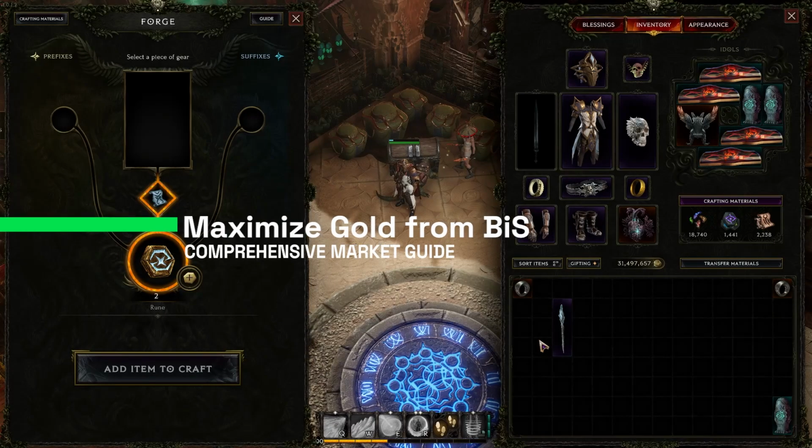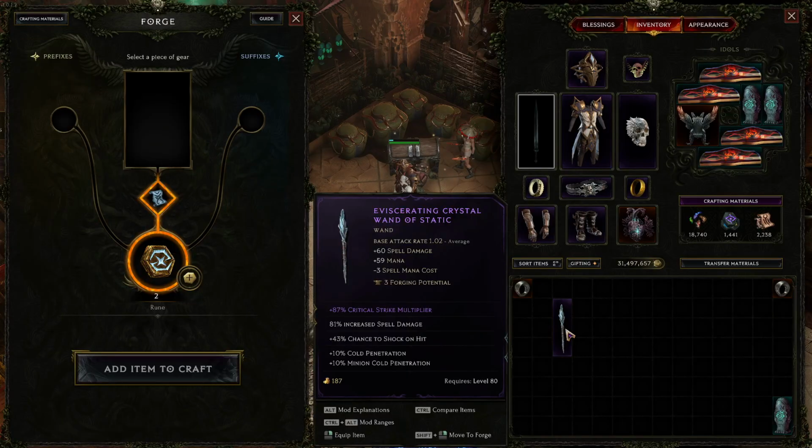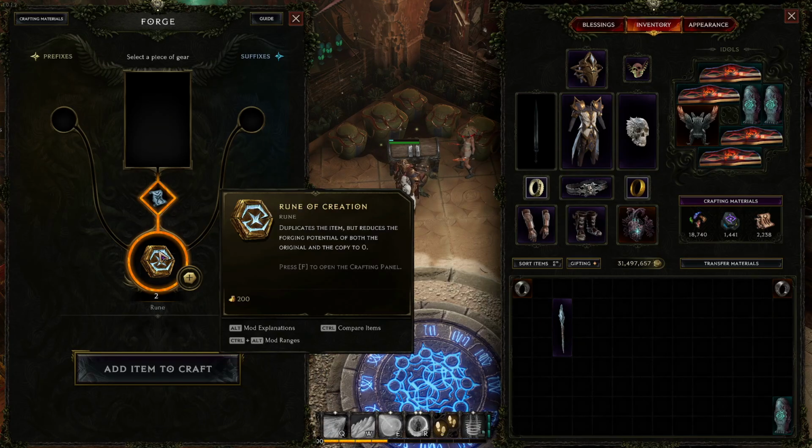So if you found a really good item and you want to sell it, there's an option for how you can make the most out of it. If you have an item in your hand that is worth a lot of gold, like at least a few million, you can use Rune of Creation on it. It will duplicate the item and reduce the forging potential of both the original and the copy to zero.